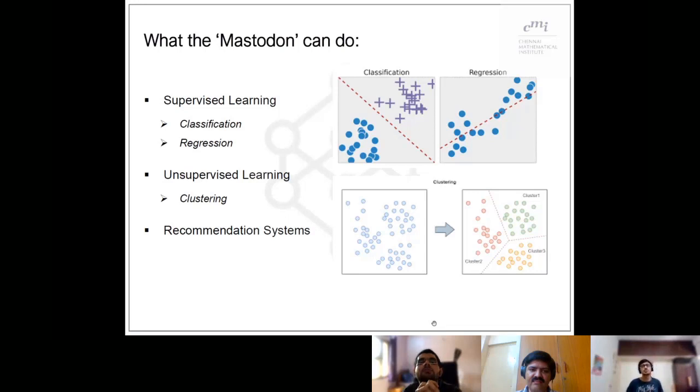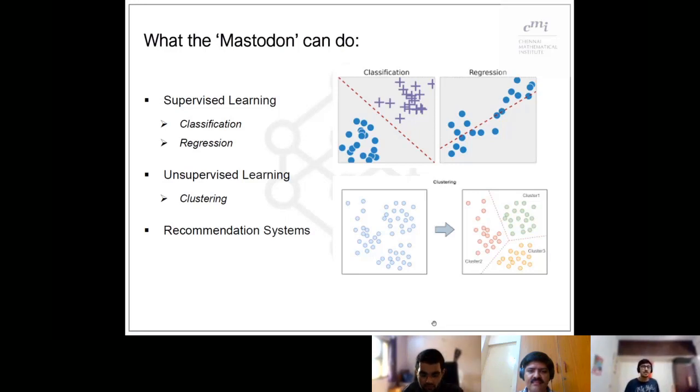Classification is used to segregate data points based on certain features, certain similar characteristics, whereas regression is used to predict a certain trend. For example, with the current coronavirus cases, I can give an example of classification and regression. Given the symptoms of a patient, classification would be whether he has the COVID-19 virus or not. Regression would be how many coronavirus cases would arise in the next few days. These would be the examples for classification and regression.